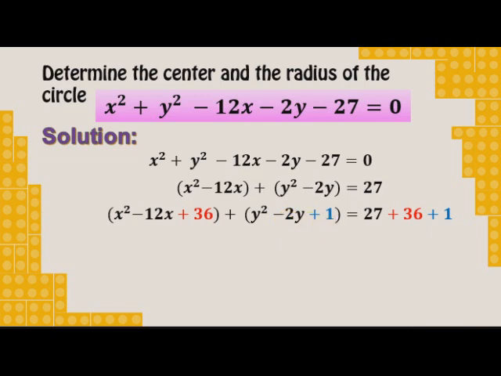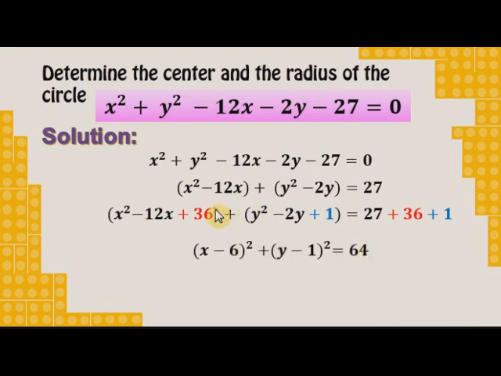Why did we make the perfect square trinomial here? So that we will know what our last term is. And then the last term that we have put on the first and second group must also be added to our number on the right side to make the equation, of course, balance. I hope you got it. So always remember, what you did on the left must also be done on the right. So we have this one, 27 plus 36 plus 1. Our answer for that is 64.